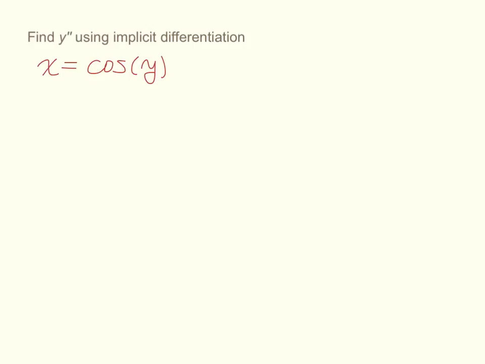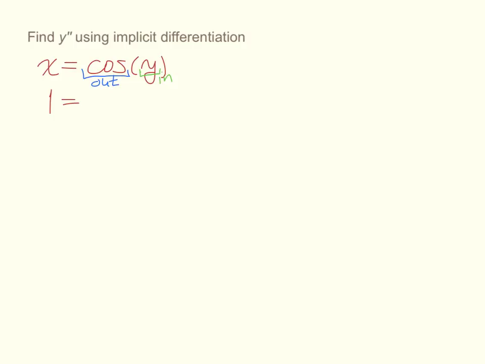We can take the derivative of both sides, of both variables, both x and y, just like we would if we were finding the derivative of x. So on the left side, the derivative of x by power rule gives us 1. And on the right side, it's almost like we're doing a little chain rule with the cosine being the outside function and the y being the inside function.